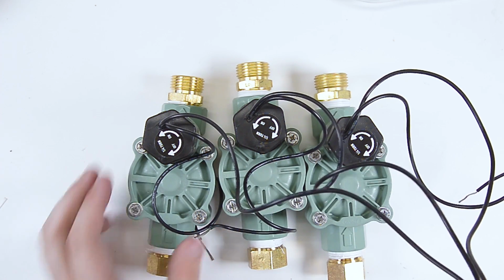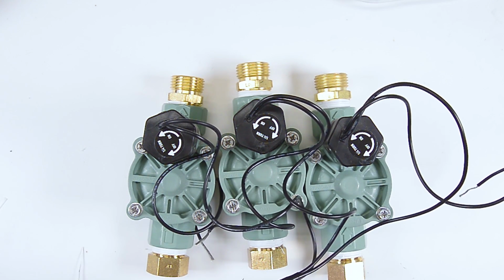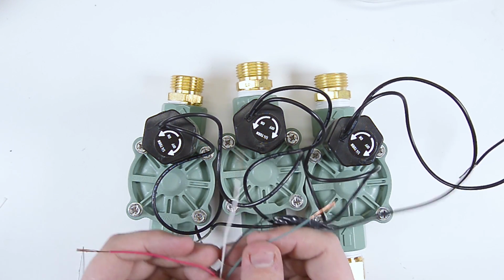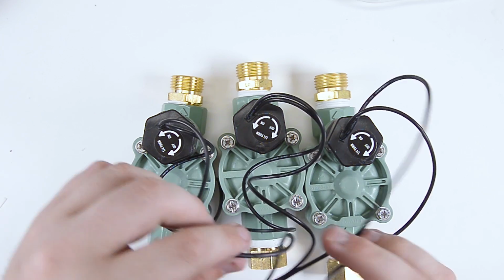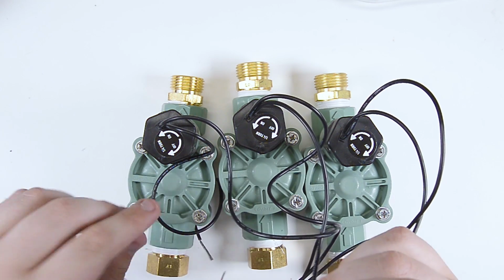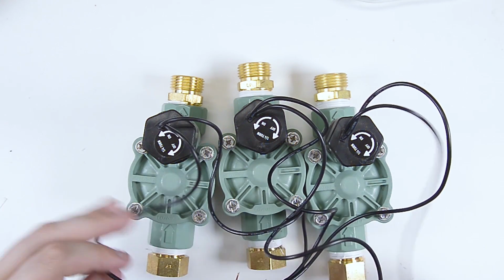All right, now with that set, we have 3 little wires left, our red, white, and green wires here. And each one of those is going to connect to the subsequent wires that we have left coming from each of our valves.